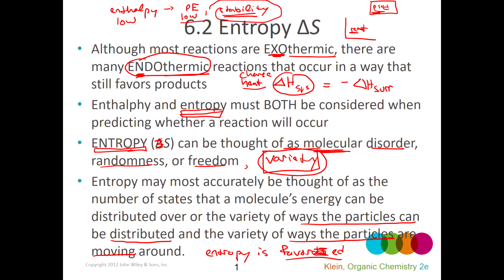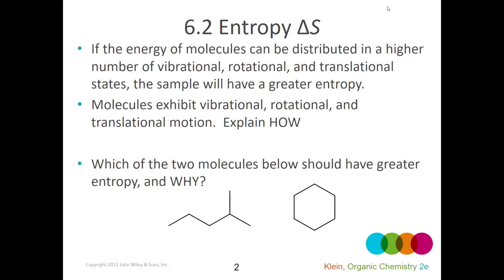Right? I don't want to waste time running a reaction in the lab if I know, based on the enthalpy and entropy, that the reaction is only going to favor the reactants and I'm only going to get a tiny bit of products or maybe virtually no products forming in that process. So we want to be able to look at some examples and analyze how entropy works for specific examples.